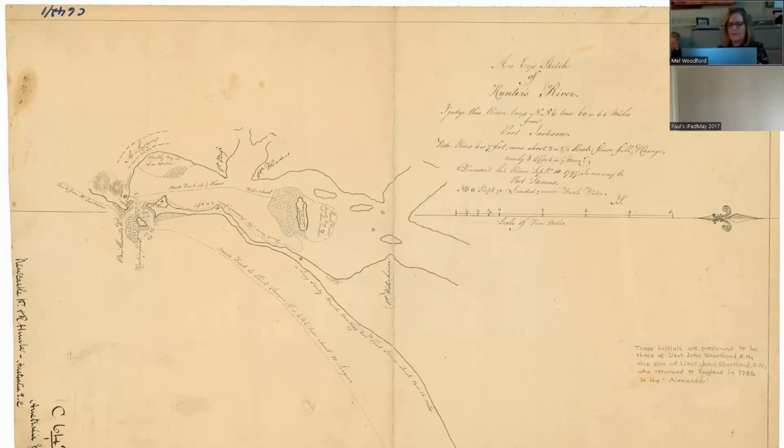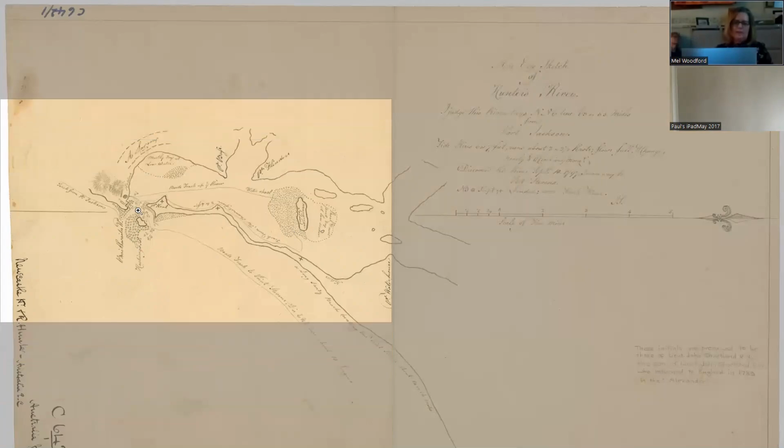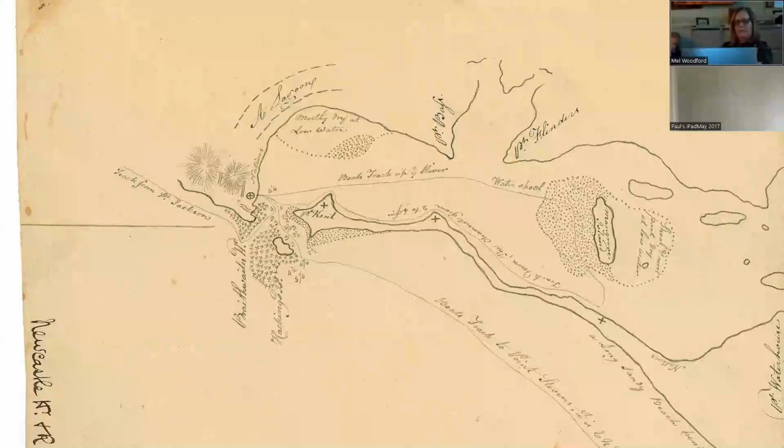Now, this map here is one of an ice sketch that was done in, now I think that one's 1801, oh no, 1797. And what is interesting about this is that it shows where the natives, it says natives along the shoreline. This sketch was then redrawn, and a lot of that other detail about natives living in the area was not included. So it's important to look at different versions of maps, because things can be rubbed out and added, and you can see something different every time you look at a map, particularly from a certain perspective.